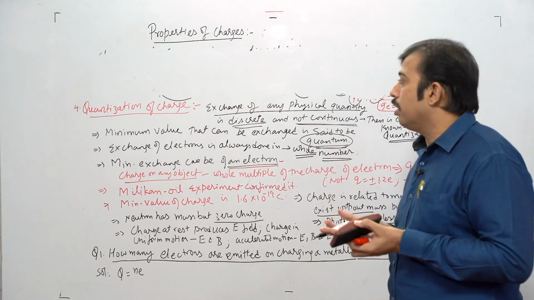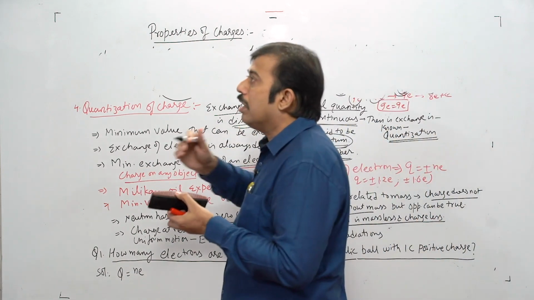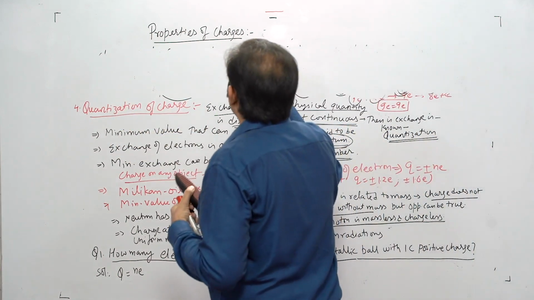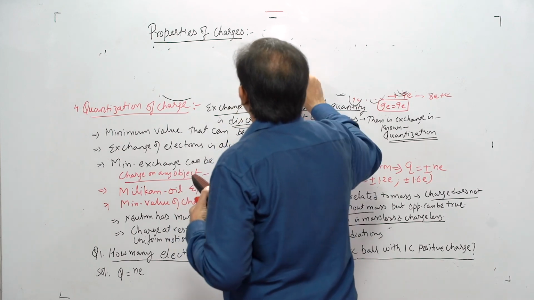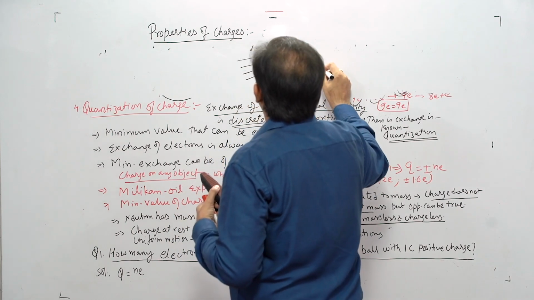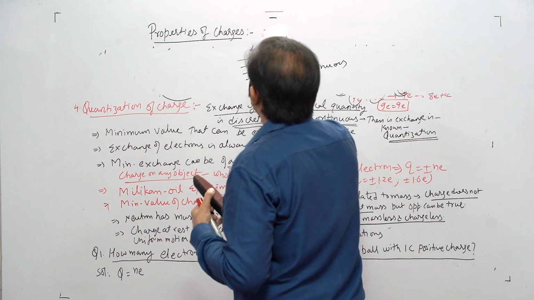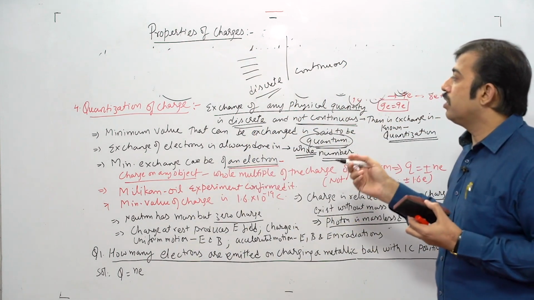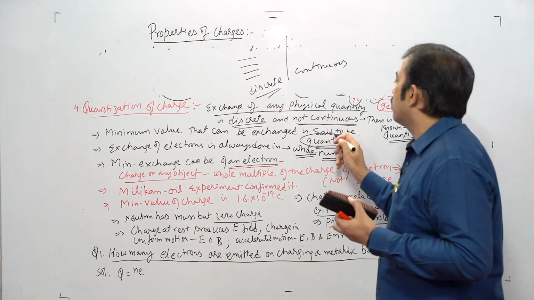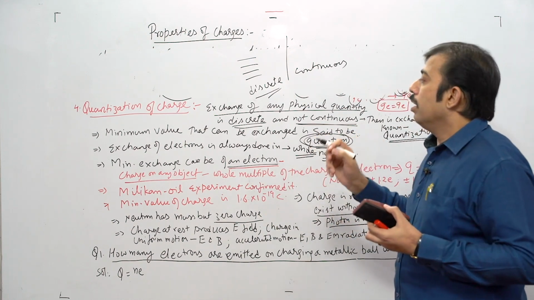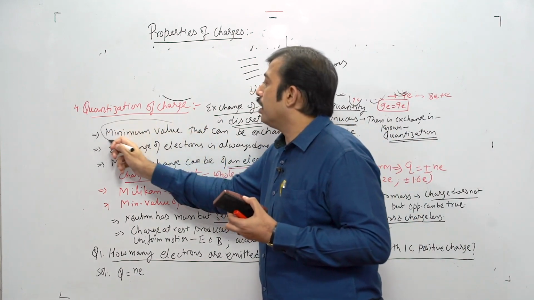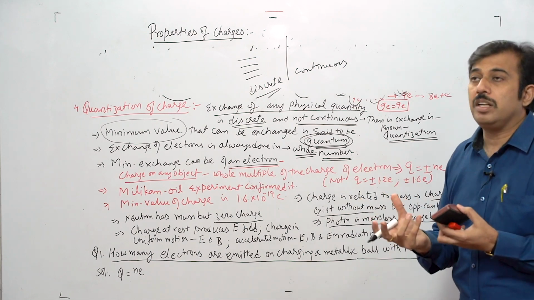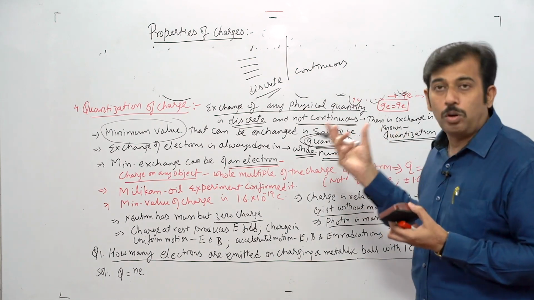It cannot be continuous. Discrete means when something is not taken continuously, it's just in the form of small segments. So this is called discrete, and this is called continuous. This is a continuous process, you can see, and this is a discrete process. Discrete means when it is being done in small segments. So we can see that the minimum value that can be exchanged is known as the quantum, like the minimum amount of energy or minimum amount of value that can be exchanged in a physical quantity. That is what we are talking about here with the quantum.